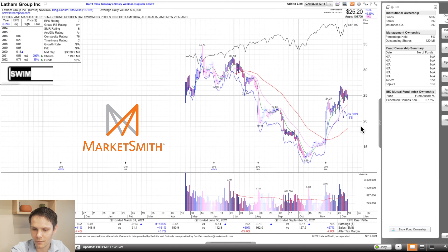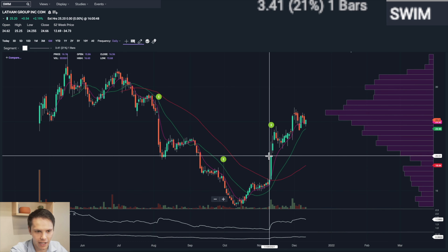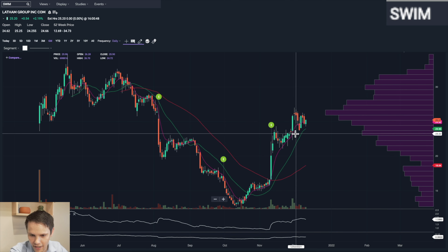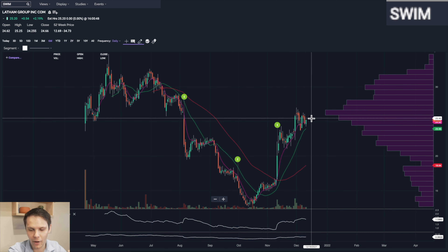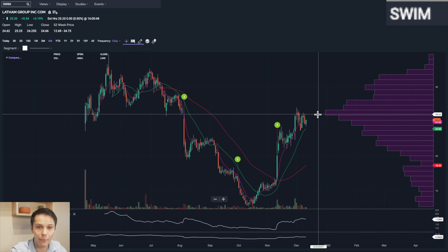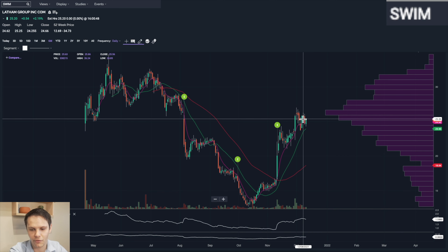Fund ownership did decrease from June to September, but after this earnings we had a heavy volume breakout and a heavy volume move out of the consolidated area — all of that happened after September's numbers. So chances are December's fund ownership will improve. On earnings, SWIM had a heavy volume breakout — about a 21% move. We got some post-earnings drift up 46%. Then we consolidated against the eight-day EMA, had a nice shakeout, and moved higher again. Now we're consolidating again with the 8-day and 20-day coming up. There is a volume shelf overhead, so I don't want to take this right away on Monday unless we get over that area. I'm looking at Wednesday's high — 26.24 — as a potential entry point. I'd rather wait and let the stock prove it's strong. If we get over that volume shelf, less resistance up top, increasing the probability of the trade.